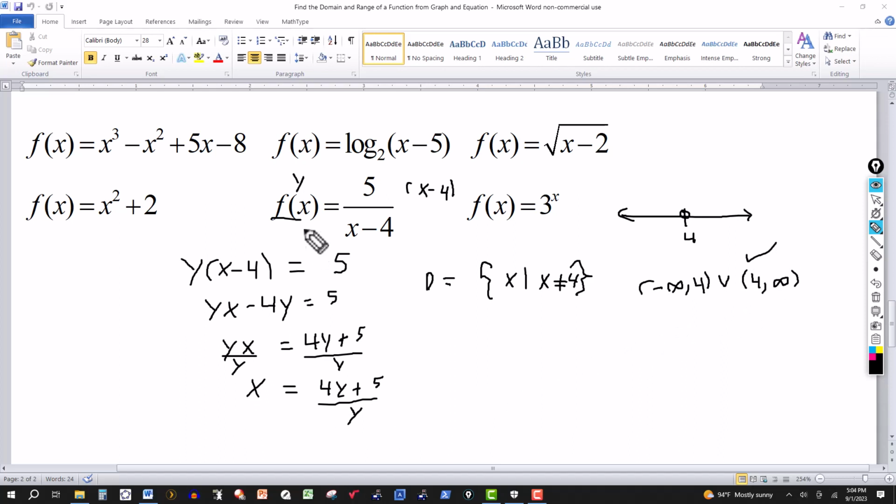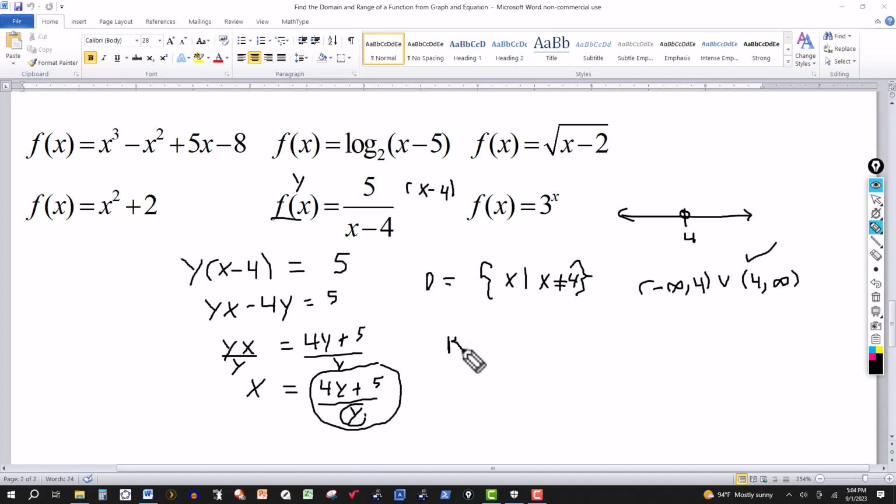Now, if you're able to solve for x, sometimes it's a little bit difficult to do it, so you have to look at the graph. But here it was pretty easy to solve it for x, and then you just look at the right side. Over here, we wanted to see restrictions on x. What's the restriction in y over here? What number can I not use for y? Is there a restriction? If there's not, then it's all real numbers. But notice you have a y in the denominator. Division by 0 is not defined.